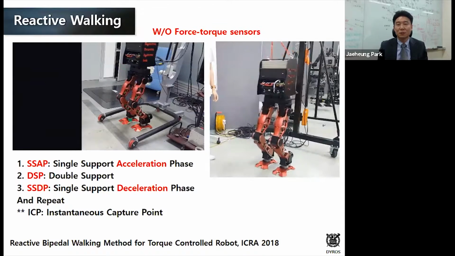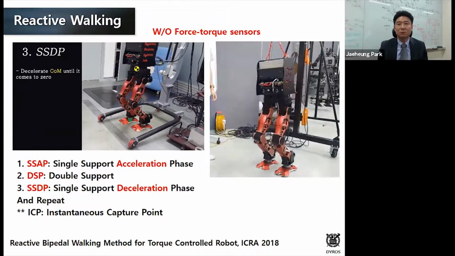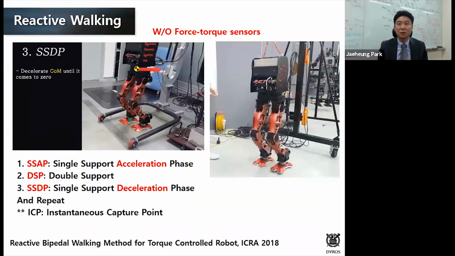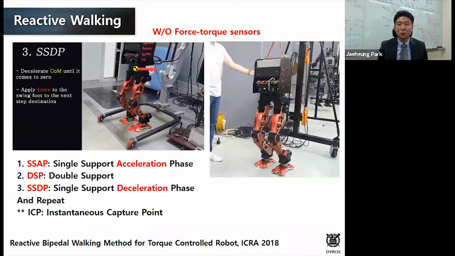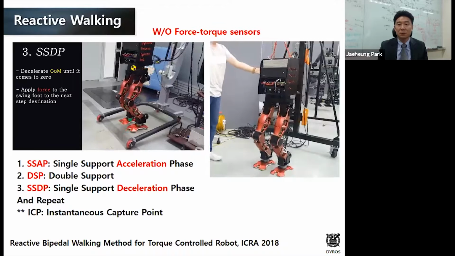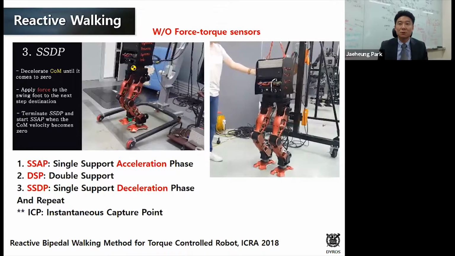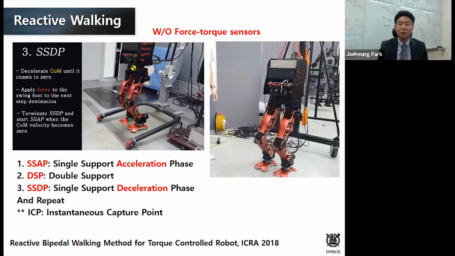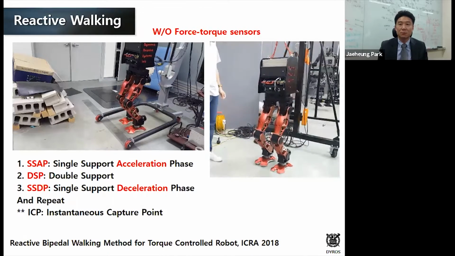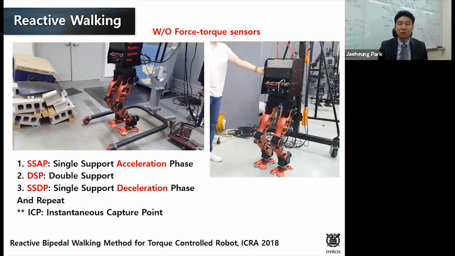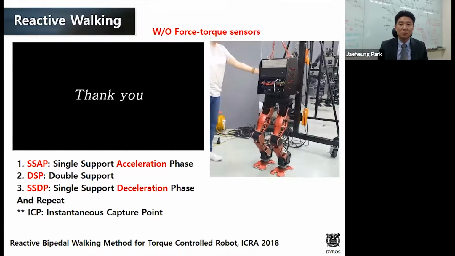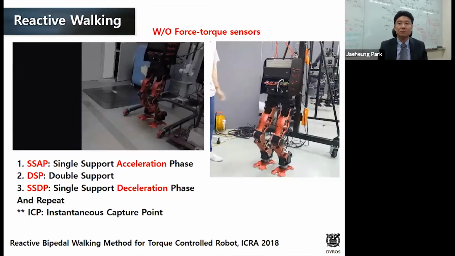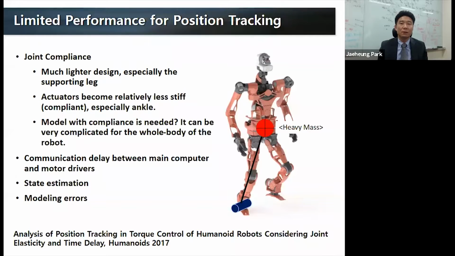So on the right, you can see that a person applies a force, and this force may be in equilibrium with the force on the COM, then the robot can stop in the middle of walking. So at this moment, the capture point is in between the two feet. That's why the robot stopped, and the robot can resume when the force is released. So this was a very nice demonstration of compliant motion using a torque control robot.